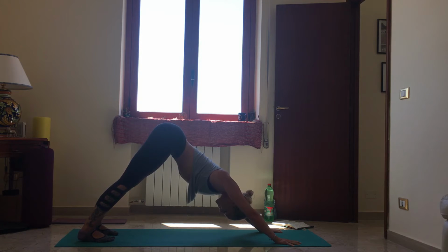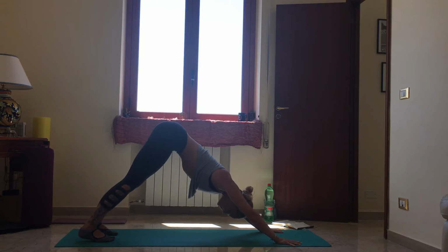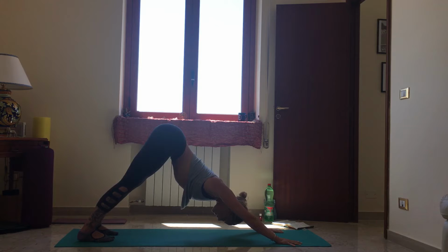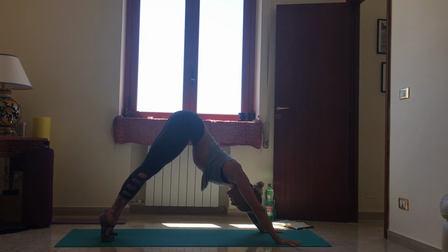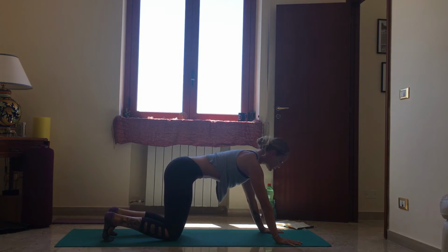All 10 fingertips claw the mat. Activate the arms, activate the legs. And breathe. Inhale, lift the heels up high. Exhale, send the knees, chest, chin to the mat.